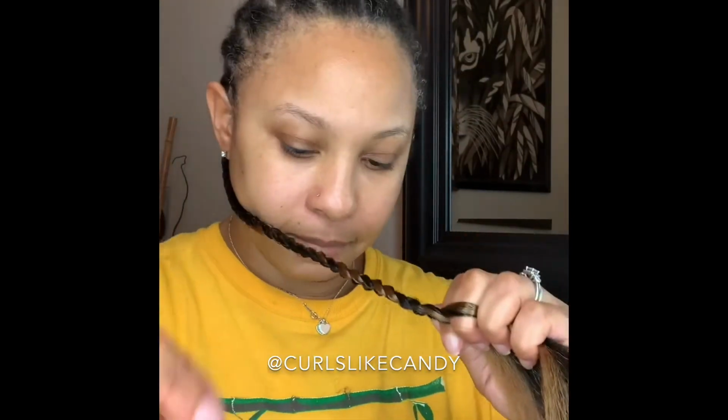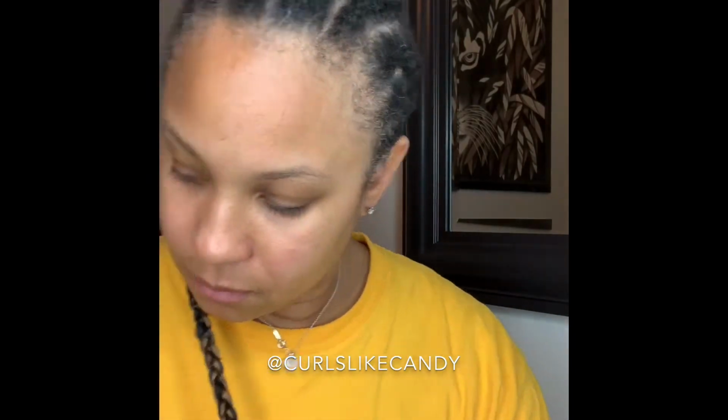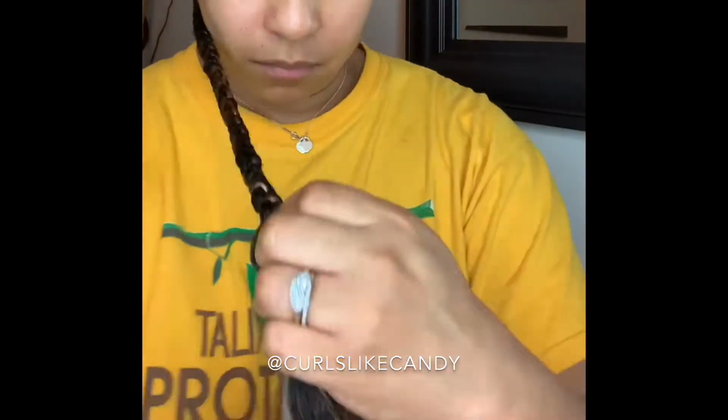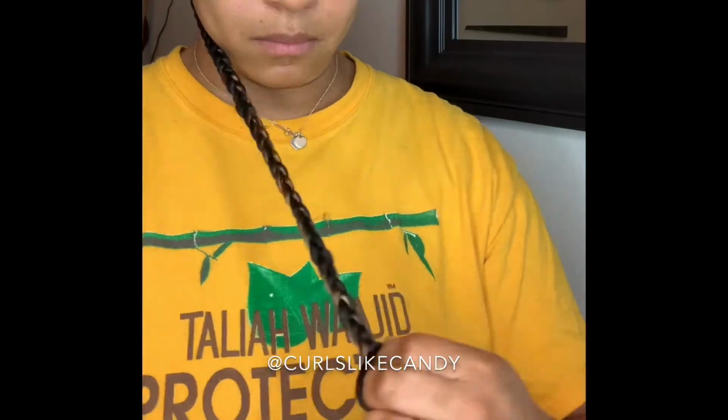I wanted a 2 to 3 tone ombre, so here you just see me adding more colored hair. I was checking to see where I wanted to add the hair into the braid, and I'm just going to finish off the braid with this color.